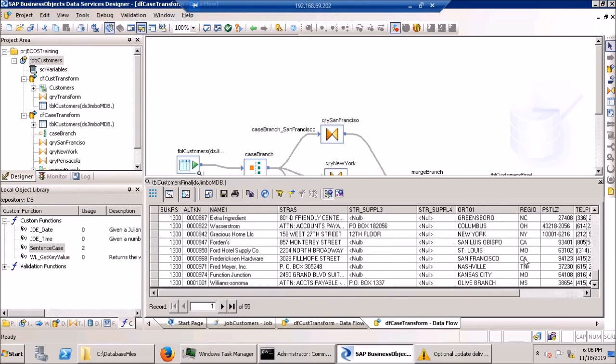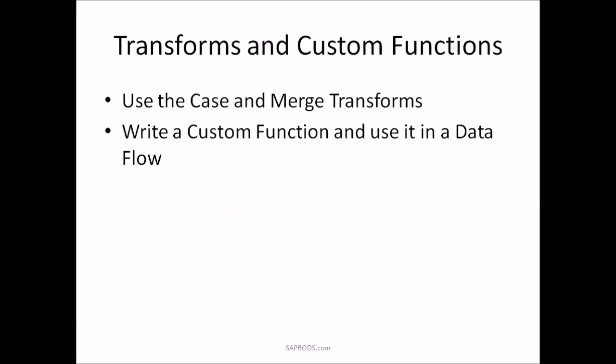All right. Well, let's do the recap. In this video, we used the case transform to split out data from a single stream of customer masters and performed 3 transforms separately on those streams and then knit them all back together with the merge transform. Additionally, we wrote a custom function to correct the sentence case of customer master names. In all of that, we did a lot of debugging, and I sure hope you learned a lot, because if you go into BODS or into data migration, you're constantly going to be going through your own code and most likely the code other people have written.